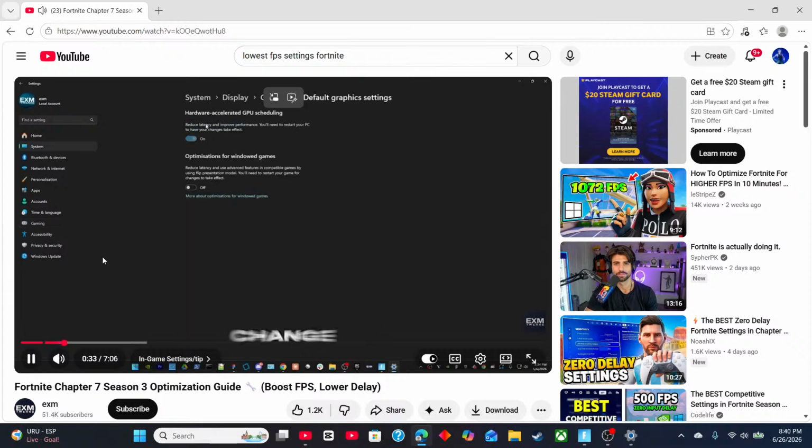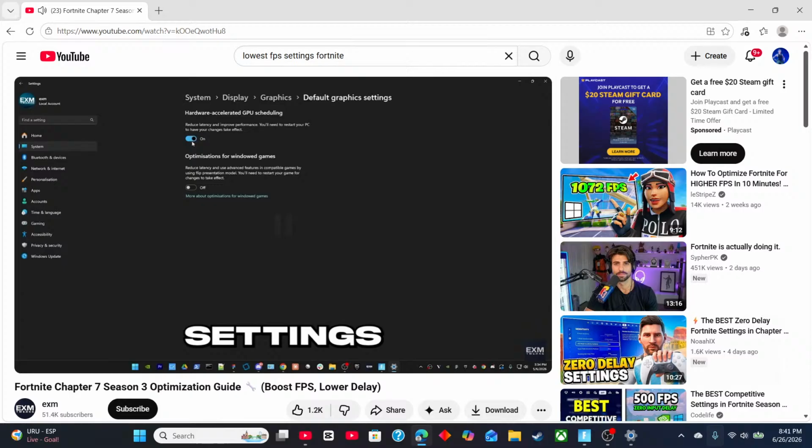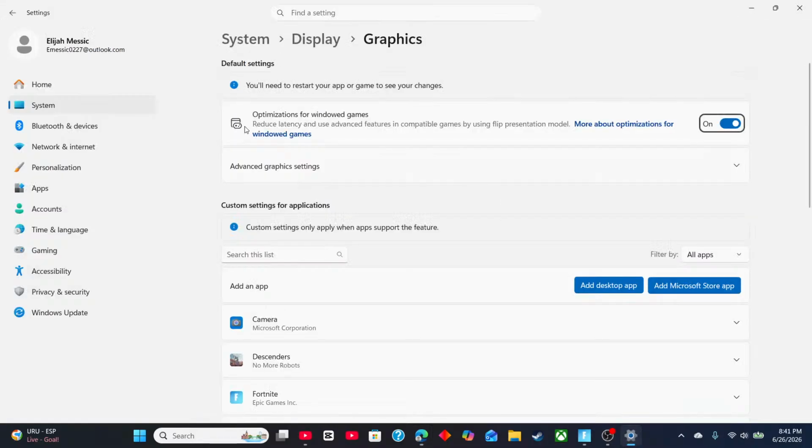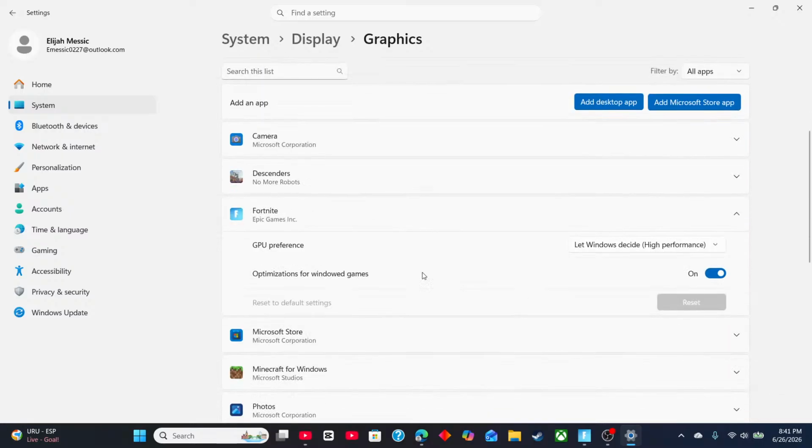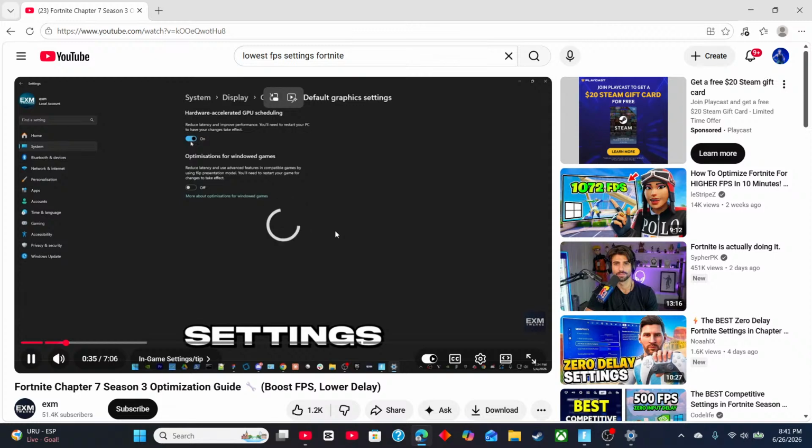Graphics, change default graphics settings, and enable optimizations for windowed games.